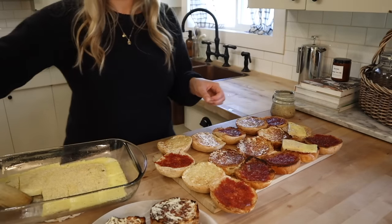And then we are just going to close these up, and I'm going to be wrapping them in some parchment paper, and then we will put them in either a baking dish. I'll see if I can fit them into a 9x13 baking dish with a lid, or we will just pile them into a couple freezer bags.